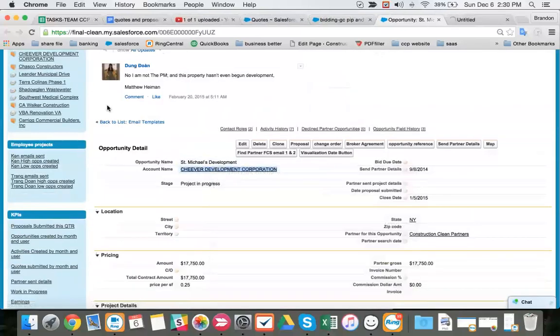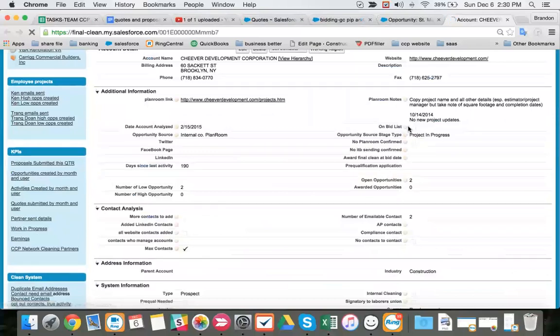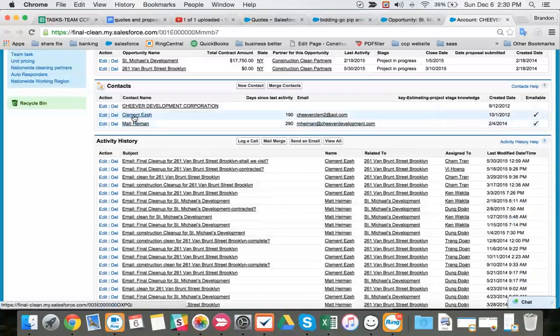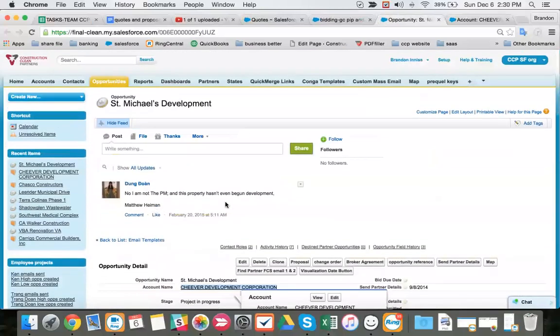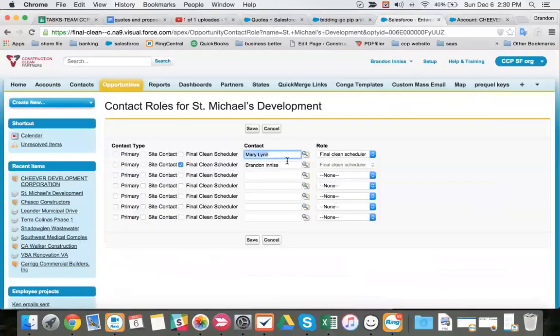So we come here. I don't want to relate Matthew either. He says he's not the PM. So we have two contacts. The one guy is Matt, the other one is Clement. Let's take Clement, because Matt told us he's not the PM. If I have an option, I'm going to stay away from Matt, depending on how many emails we already gave Matt. Mary does not, so we'll leave Mary there. We'll take Clement and make him the primary.